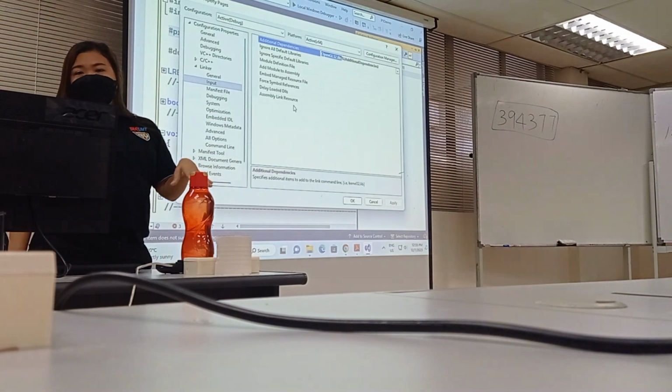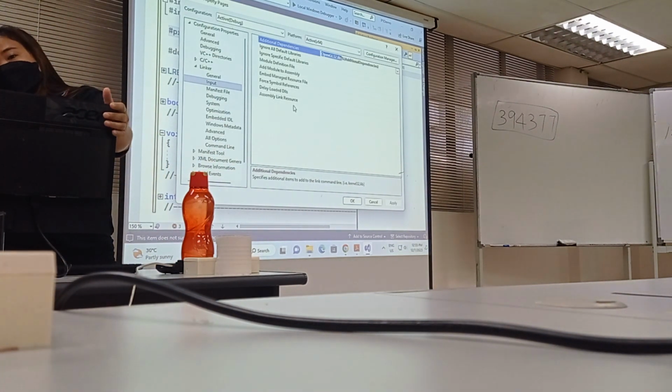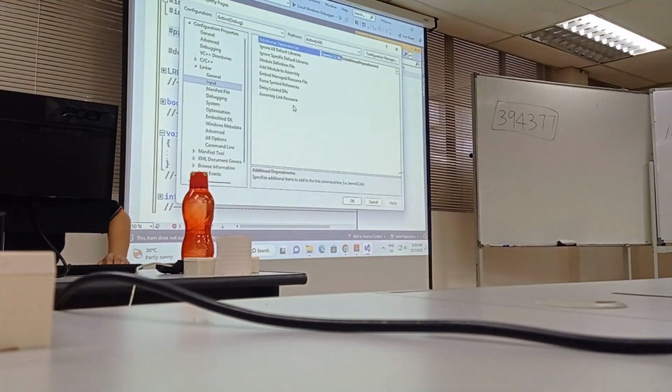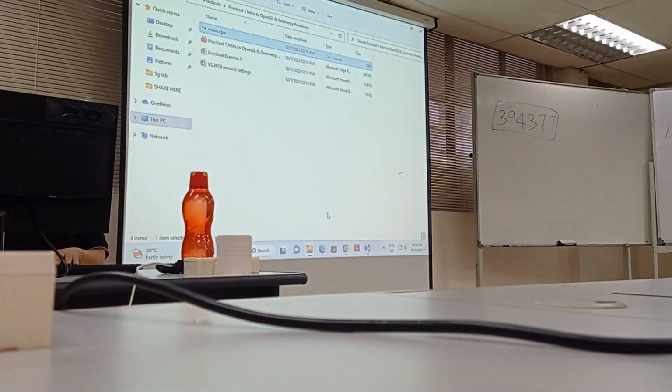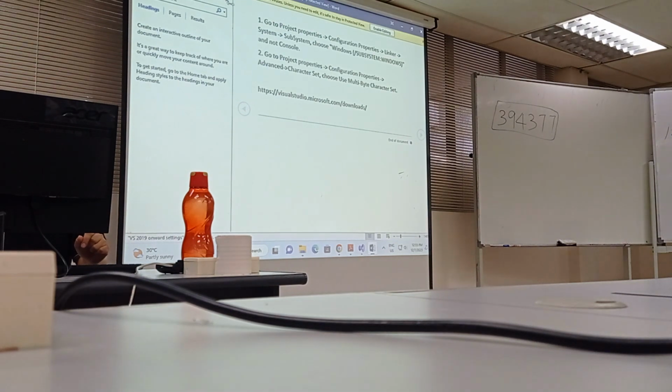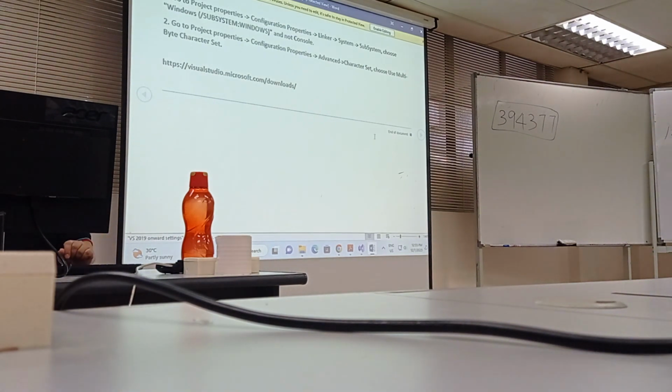But if you are using the latest ones, 2022 and 2023, then you have to do two more settings, which are in a separate file in your practical folder, the Visual Studio 2019 onward settings. These two more settings must be done in the project property page in order to run the sample code.